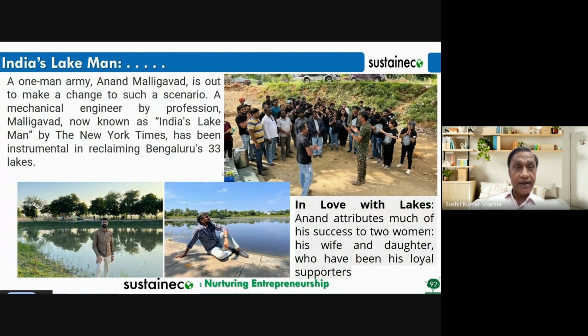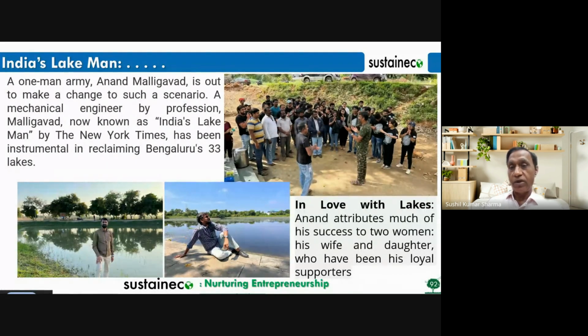This is another great man in the making, Anand Malligawad. He is known as India's lake man. So you see the young volunteers joining him. A one-man army is out to make a change to such a scenario. A mechanical engineer, so another engineer by profession, he is now known as India's lake man by the New York Times. So the New York Times has recognized his work. He has been instrumental in reclaiming Bengaluru's 33 lakes. So these are the lakes which have been reclaimed by him in Bengaluru city. He is in love with lakes.